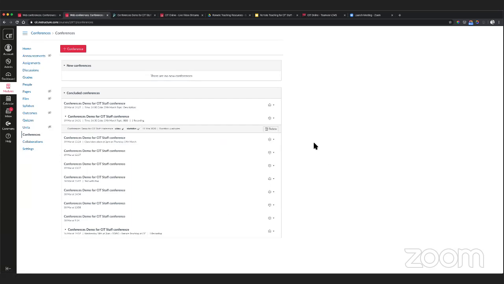Now, the other thing that's useful here as well is statistics. We've had quite a few questions about engagement and how to view the engagement that students might have in your sessions or in your content in general. There'll be a bit of discussion online about how you can use learning analytics in Canvas. But also, just to add to that, you can view your statistics to do with the live sessions and view them afterwards. So this was the session we did yesterday. We have video and we have statistics.